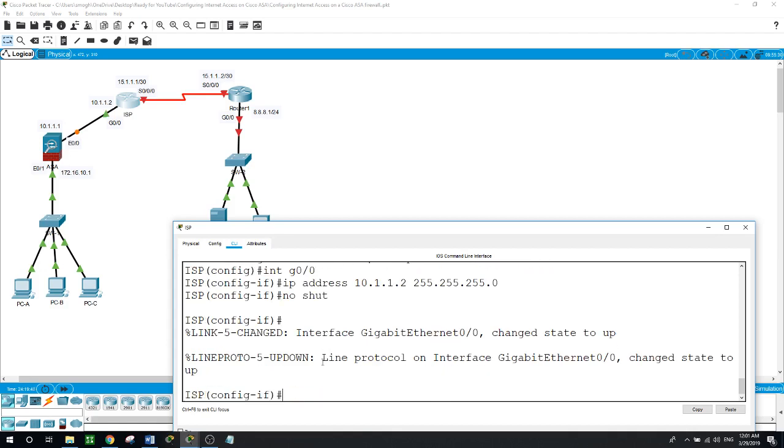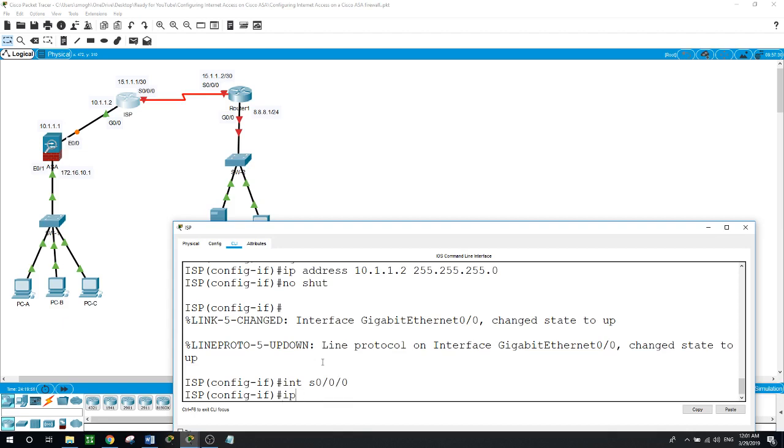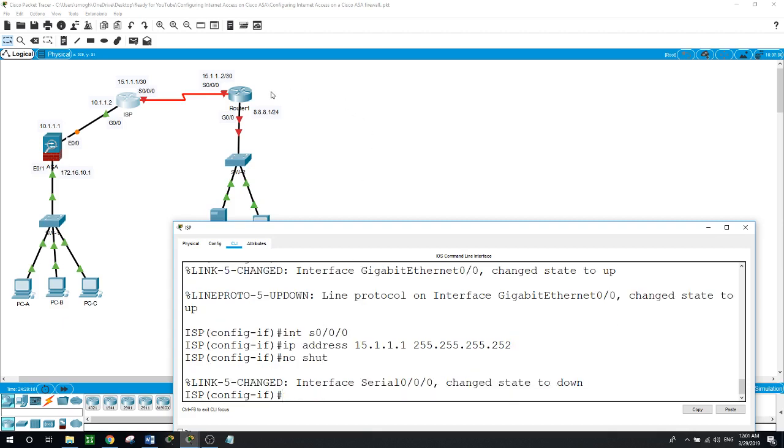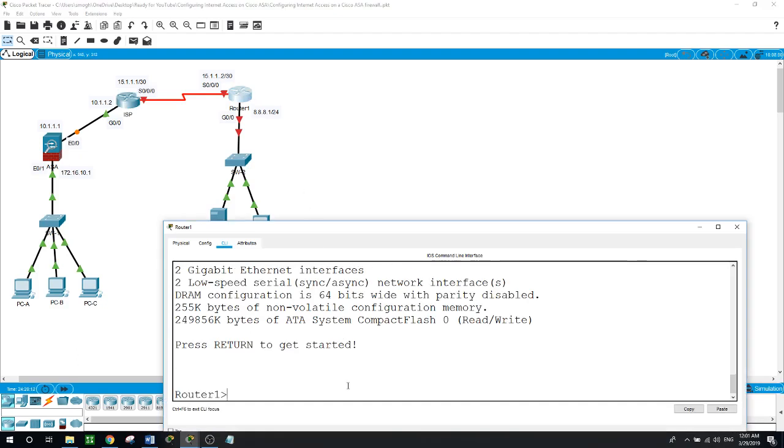And the other interface facing the ISP router, interface serial 0/0/0, IP address of 15.1.1.1 with /30 subnet mask, 255.255.255.252. No shut.